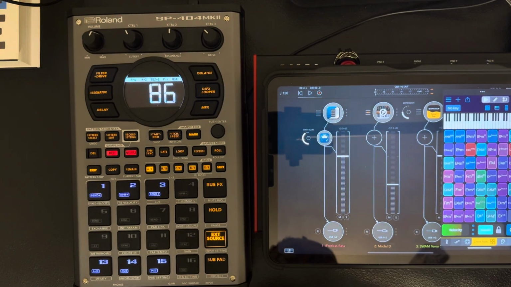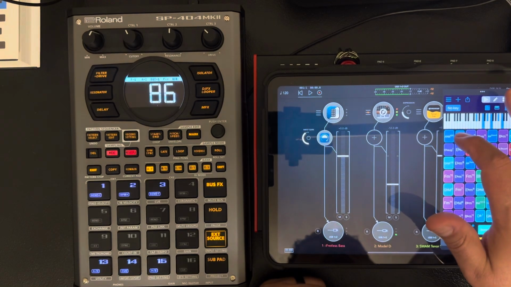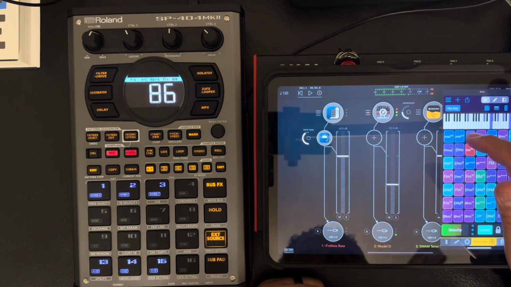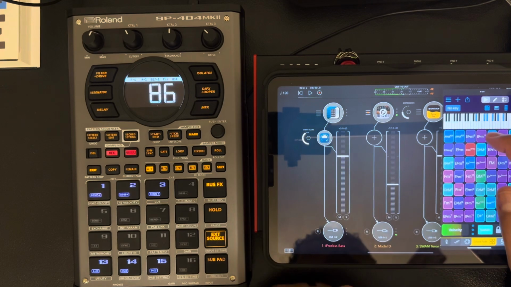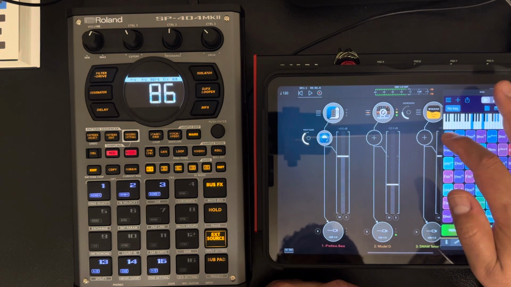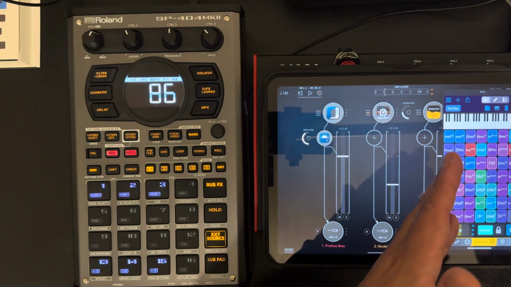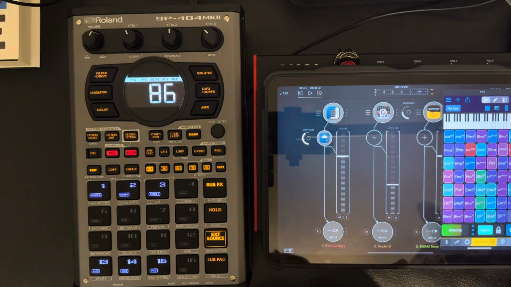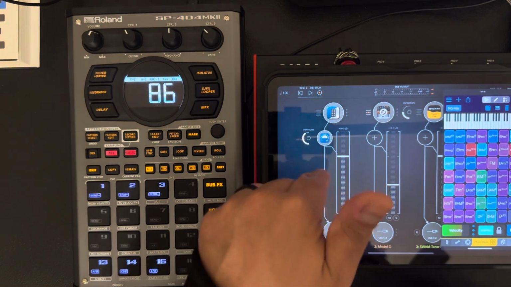So without having a keyboard, I could do that on here, because all I have to do is touch the chord. You can build chords. You can buy Scalar pack chords and put them in here, or you could just use Scalar. Scalar is in the iOS pack right now.